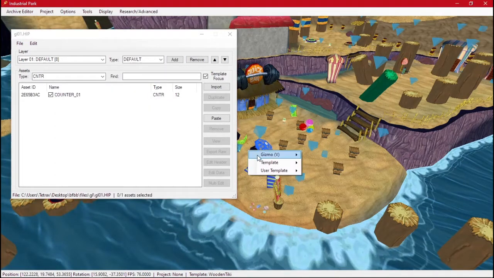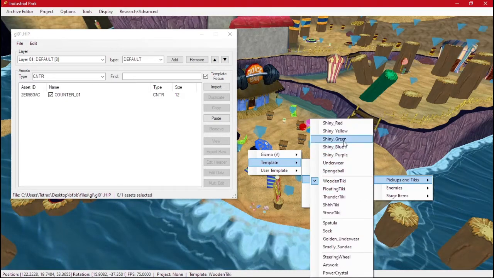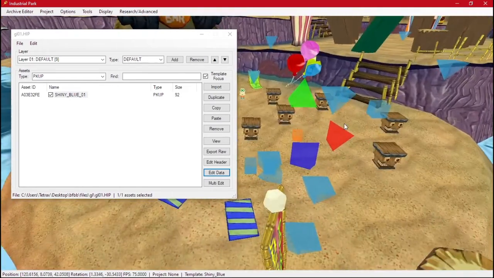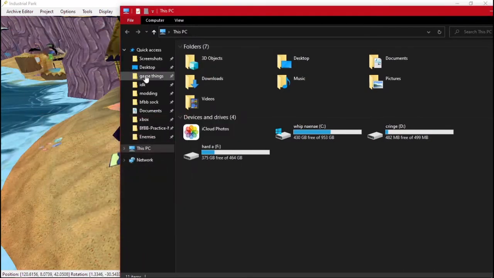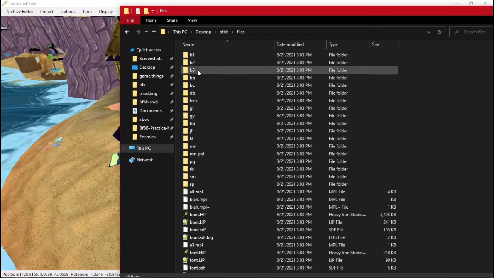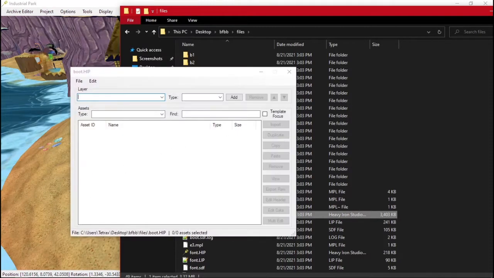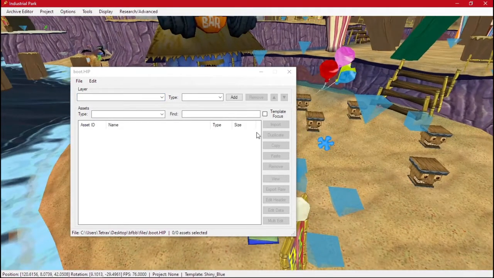We can go into the template, go to BFBB pickups, and let's say we want a, I don't know, a blue shiny object. We place one of those down. And as you see, there is no shiny object. We have to actually load a file which is going to have the shiny objects. So we'll go back to the BFBB folder. Desktop BFBB files, and you'll look for boot.hip right here, and you'll just drag that on. And then close this. Now our shiny object shows up, and we can see it.